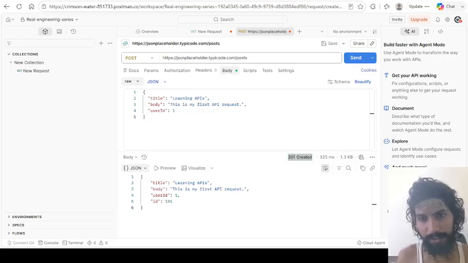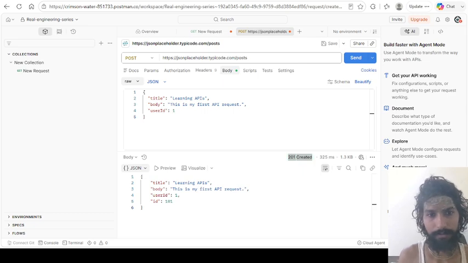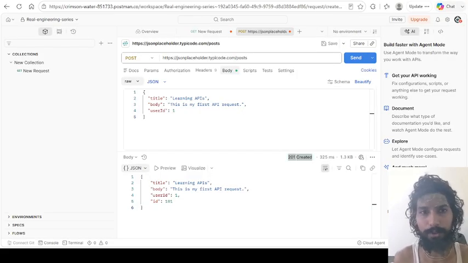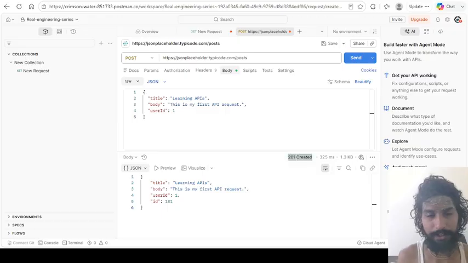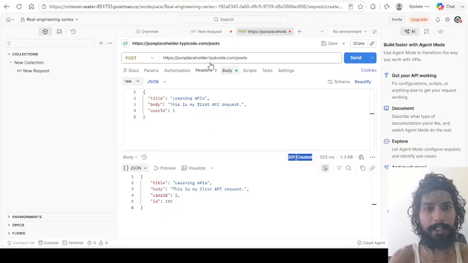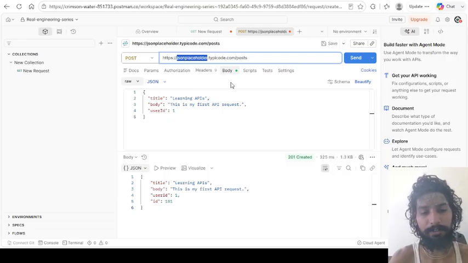It does not permanently save the new post. But in a real API, we will permanently save the new post. This API that we are using, JSONPlaceholder, is a simulated testing API.